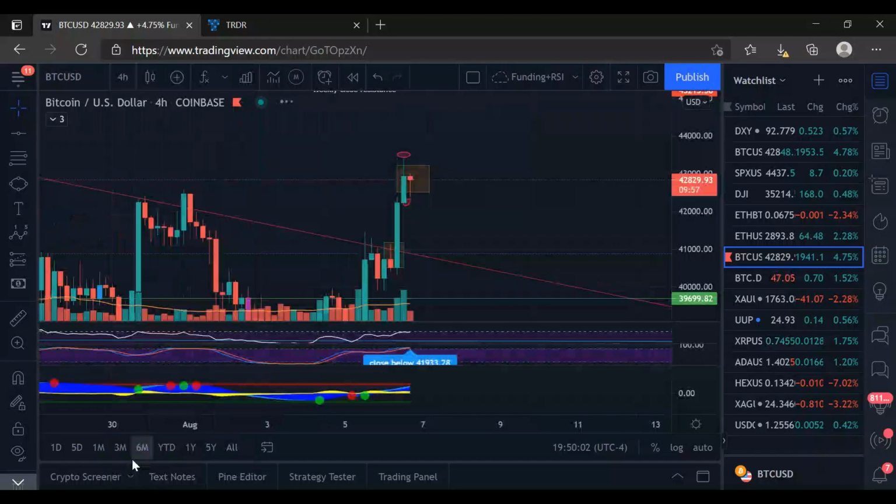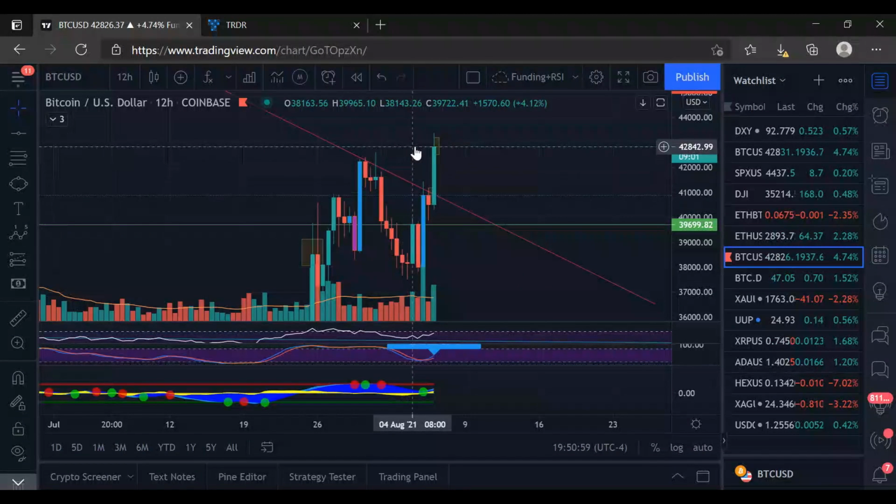Much more time? We got 9 minutes. Okay, this is interesting. We did break. Was it the 8 hour? We had an order block here, right there. We broke, stayed above it. Yeah, we totally took out that candle. Let's check the 12 hour and daily. 12 hour. That's the daily open. That's good.